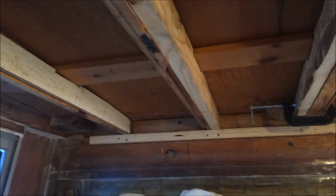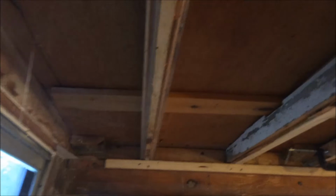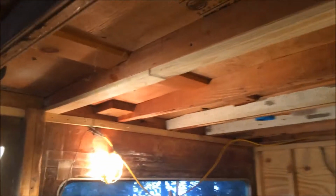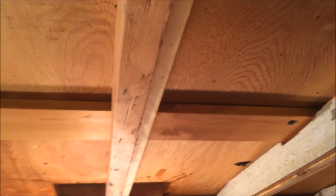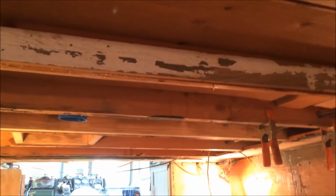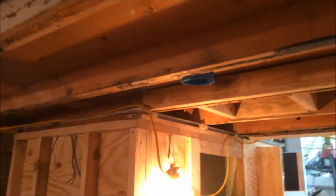The bracing up of the ceiling is complete. Wasn't that bad. Where the old ceiling was framed with 1x4s, I put 2 1x4s, 1 on each side. Where the old ceiling had a 2x4, I put one 1x4 just on one side. So it is a huge difference. The water doesn't pond on the roof anymore, and it's been raining like crazy, so I know that for a fact. And it just feels better up there.